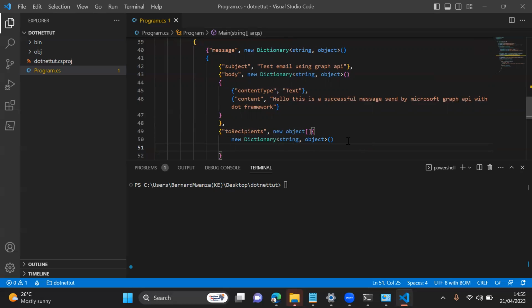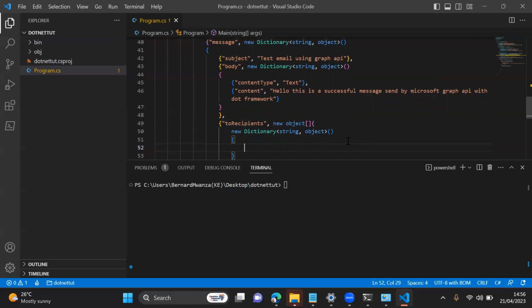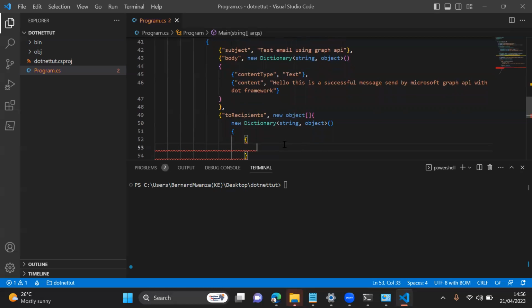Okay. So once we define the dictionaries, now is to define the actual email address that we want to send the email to. So it's also going to be wrapped in another curly brace. So this is the email address for our recipient. Address, just like that.